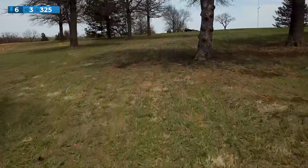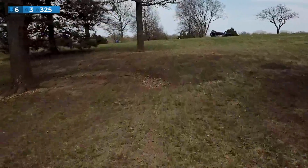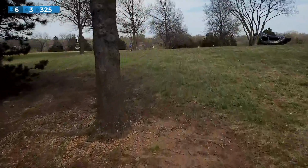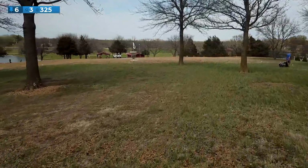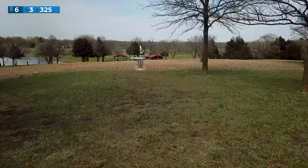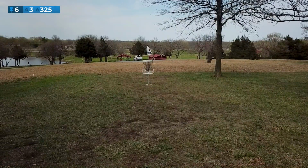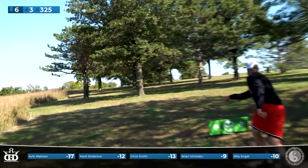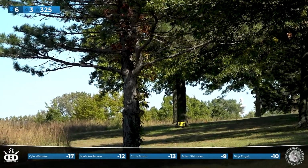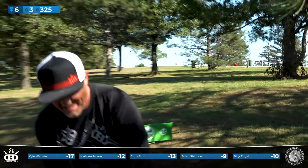Hole number 6, 325, par 3 uphill. When it's in the par 3 position, I think it plays maybe even a little more difficult to par than the long position, par 4, that's tucked over to the right. Yeah, I agree. If you've got a massive forehand, it's a big forehand uphill, but the majority of people you're going to see play this right side with probably a nice fairway driver to get a little bit of a skip. You're going to see Smitty throwing the forehands. Just smashing that forehand. A late branch, but that had potential.